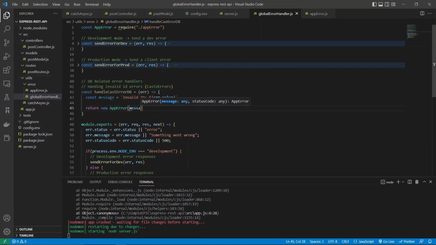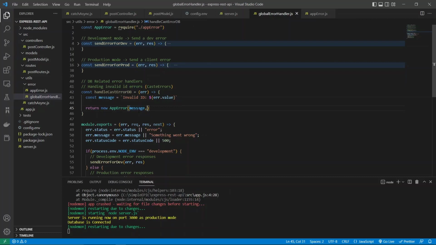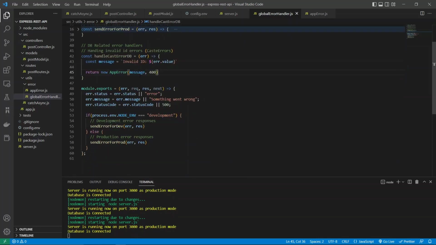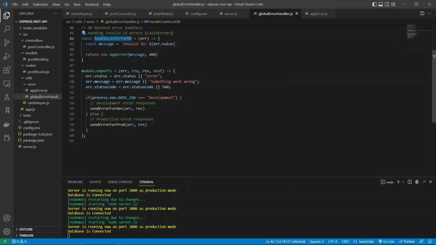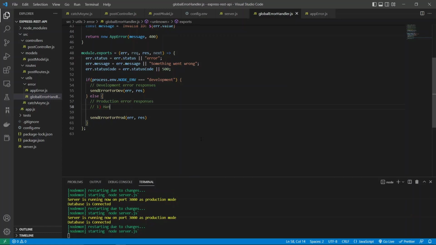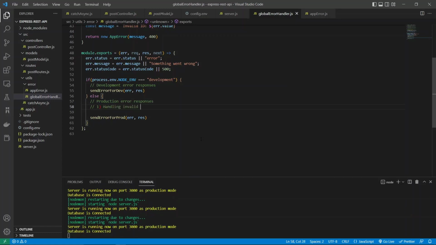So this is the message, and it is a client side error, right? So 400. Now this app error object will be constructed, and we need to use this function at the production level, right? So in the production level, I will specify our first type of error as handling invalid database IDs, right?